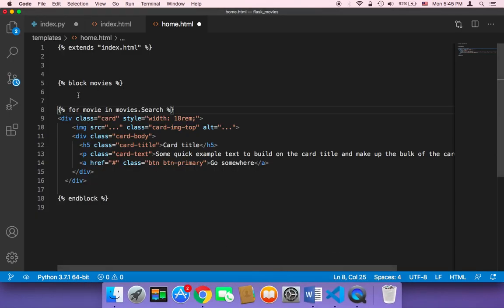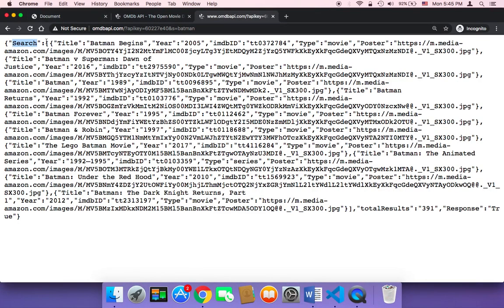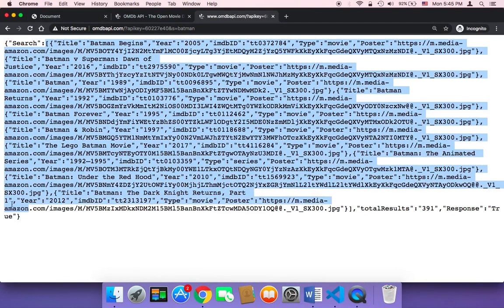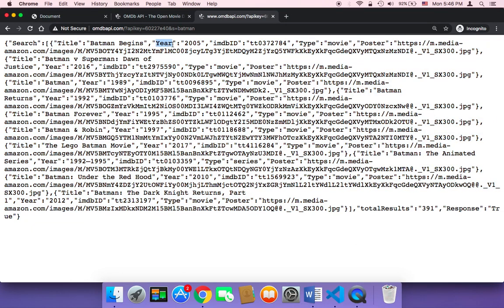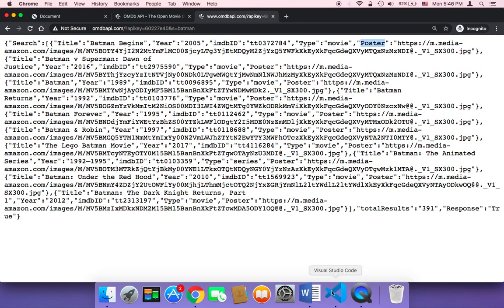So for each movie in movies.search, in that big array, we want to get each single movie, and pull out the title, the year, the ID, the type, the poster, all of these things.